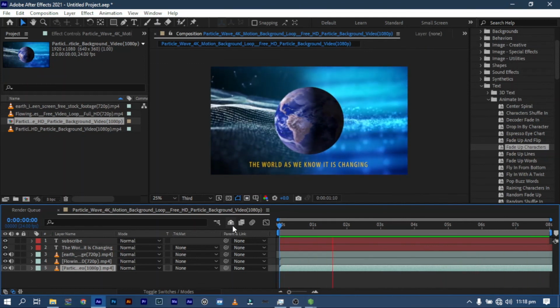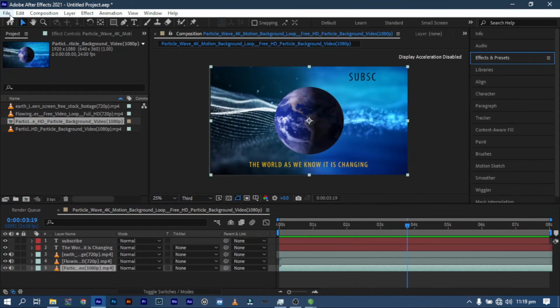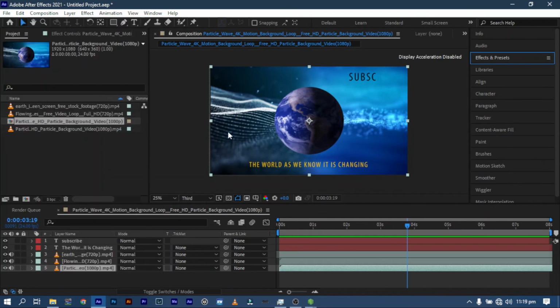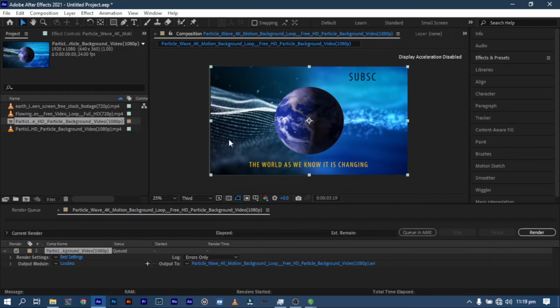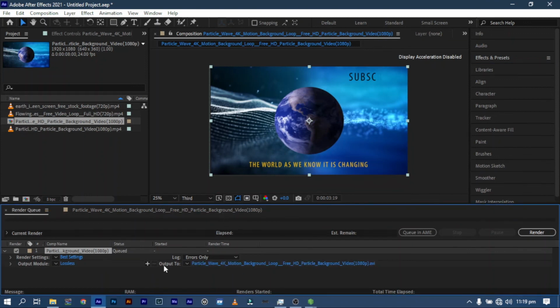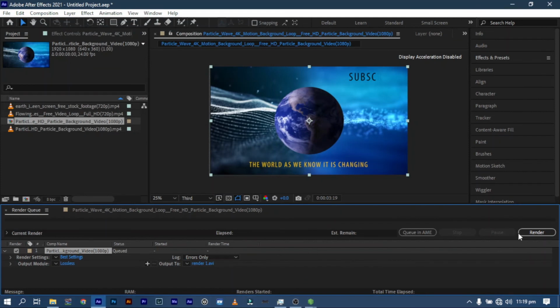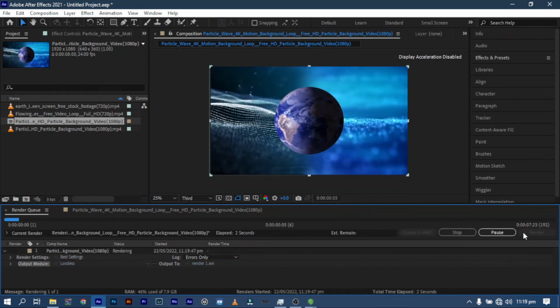And we are golden. So to get out of After Effects, you go to File, go to Export, go to Add to Render Queue. It opens up the render queue of After Effects. Now you check the setting showing best settings, then check the output too, so you can change the name if you want. Let's change this name to render 1. So let's save, then click on Render. So you wait for it to finish and you're done.